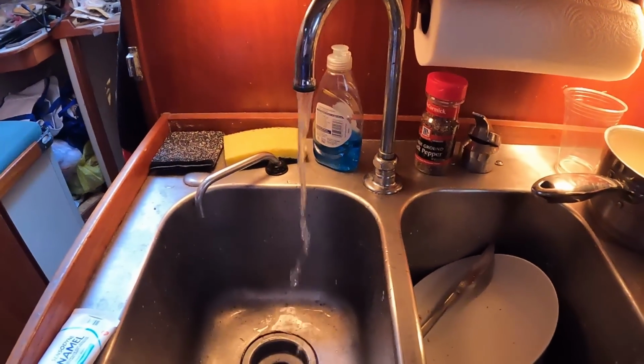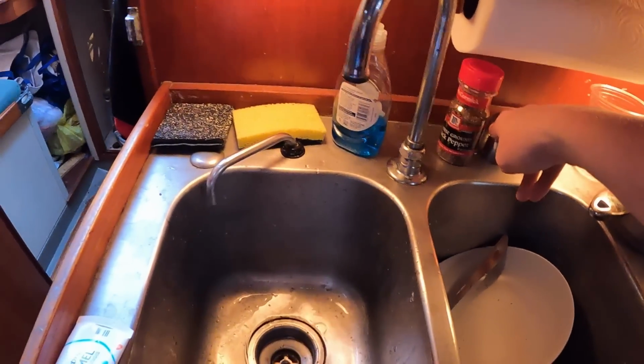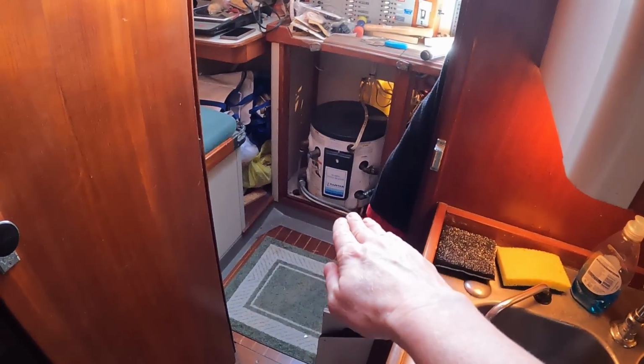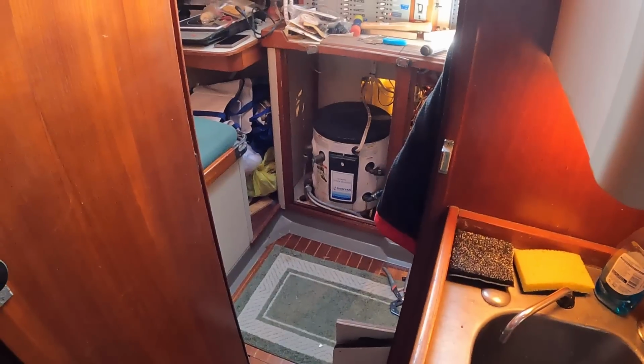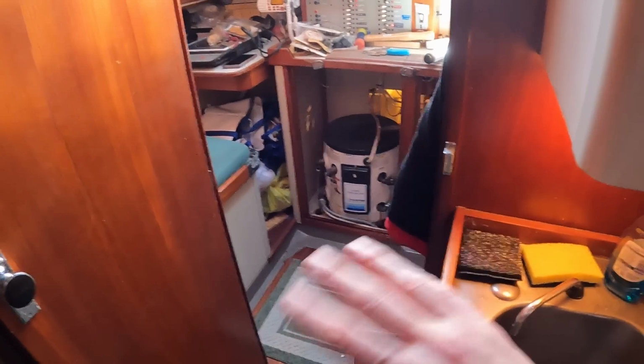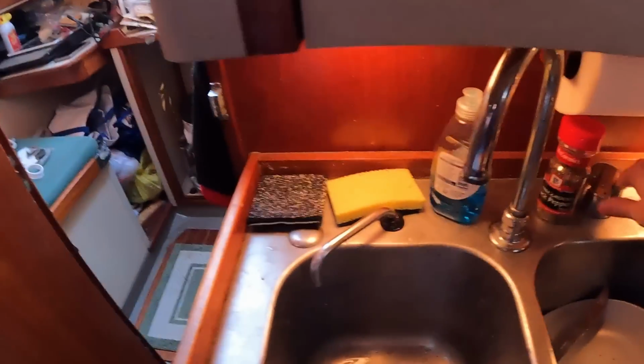I don't want to put too much water in the V-berth, to make sure that the V-berth water is higher than the top of the tank, because I want to get as much bleach mixture in there as I can. But it looks like I don't need to.